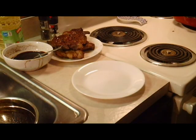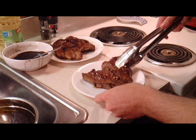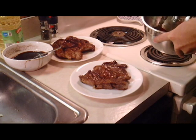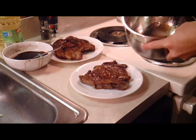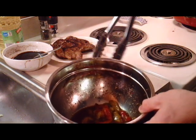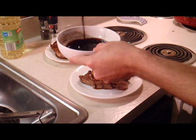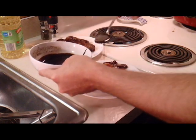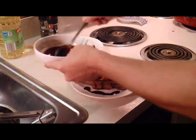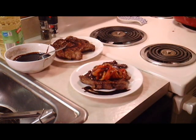Then finally, in order to plate this, we're going to take one of our pieces of pork, right in the center of the plate. We're going to take our peppers that we prepared earlier. Just a nice little pile right there on top. And we're going to hit it with our glaze, which now that it's been sitting, it's thickened up. It's much more like a syrup now. We're just going to drizzle that all over the top. Line of that glaze on top, and that's all.